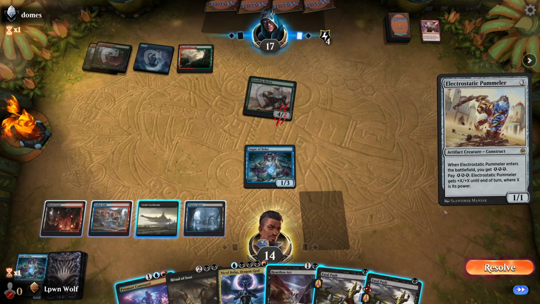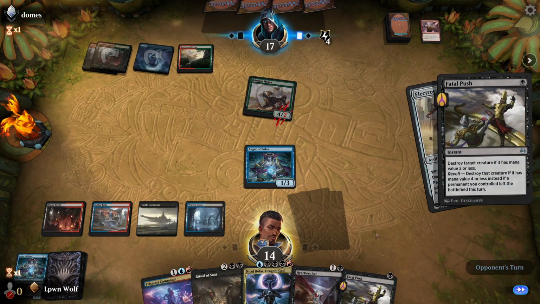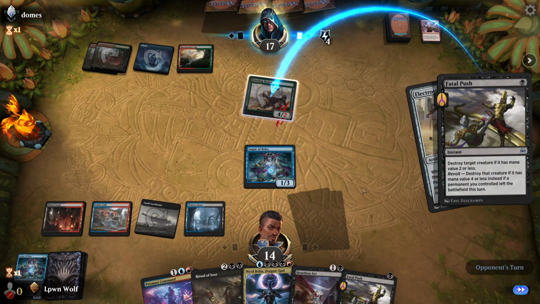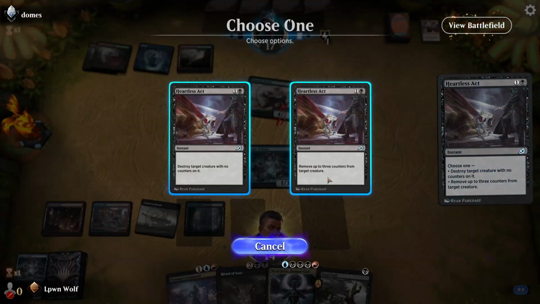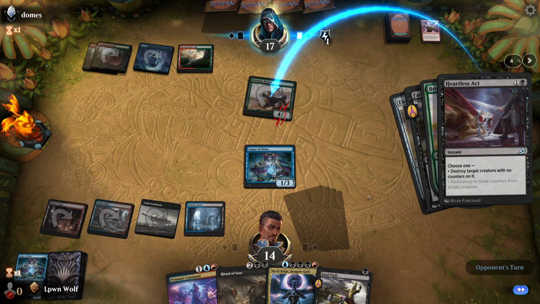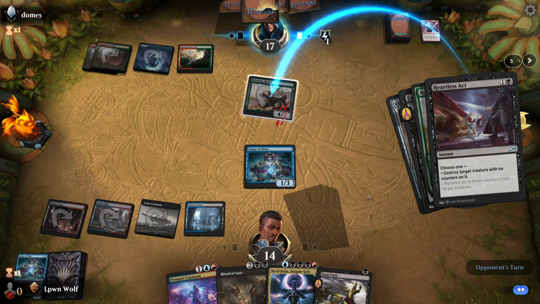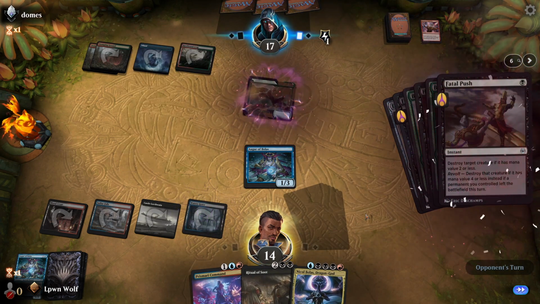Right, so the first thing we want to do, so we don't want this to resolve, they can give this hexproof once. So we're going to go Fatal Push on the Hydra. So then they can give it hexproof. So before that, we can also go Heartless Act. Destroy a creature with no counters on it. Right, so we're using a lot of resources on this one Hydra. And if they somehow do something else to give it protection, then we still have the Fatal Push. There's 3 spells. Goodness me, that was a lot of spells to kill one Hydra.